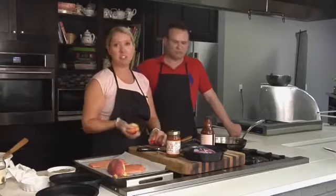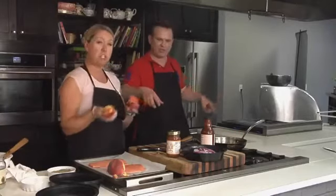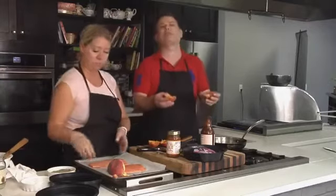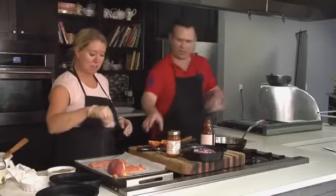All right, so we're going to do pan-seared salmon with a barbecue and grilled peach salsa. All we're going to do is throw the peaches on the grill, and I've got a nice grill pan going. I'm going to place them on the grill, and we are going to season up our salmon here.